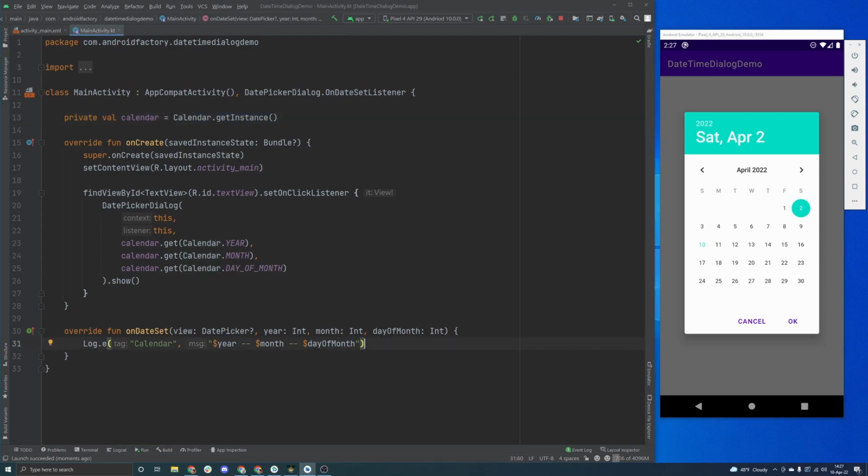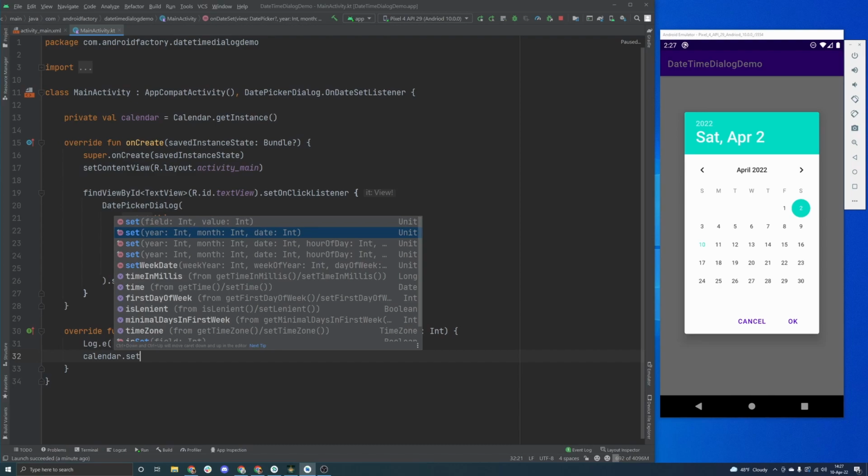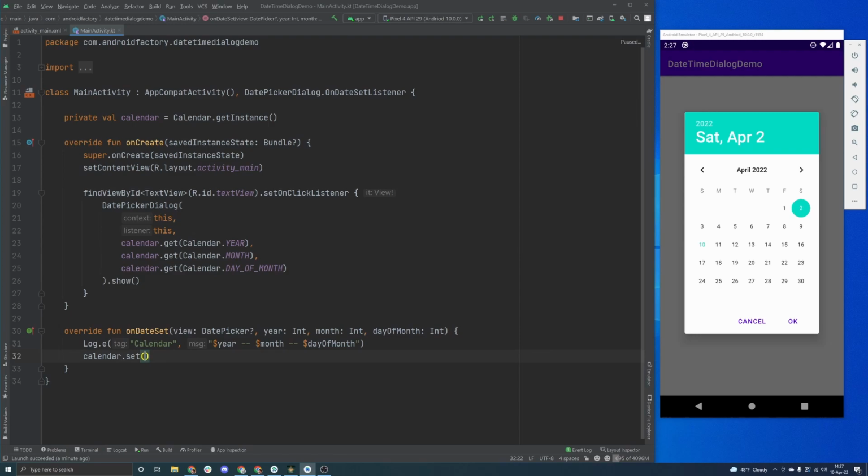The power of using a calendar object when it comes time to work with a date picker dialog is because of how nicely it fits together with the information that we have here in this onDateSet function, right? So if we take a look, once we get our information, we can call set, and there's a particular function here that has year, month, and they say date, but it's really the day of the month, and we can just go ahead and put all that information in, right? Because we got everything from this function here, it gave us all that information, so we can just go ahead and set it on the particular calendar.